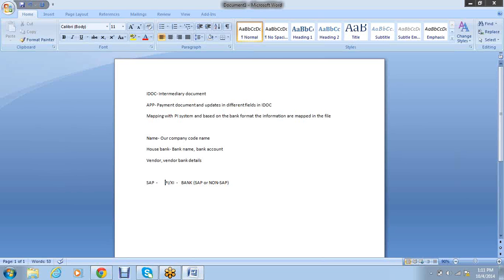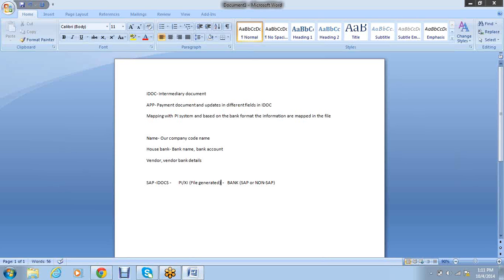So in the SAP system, we generate IDOCs. It updates all the required information. This information is passed to PI. The file is generated. Sometimes if required, it will encrypt, because bank data is very important.